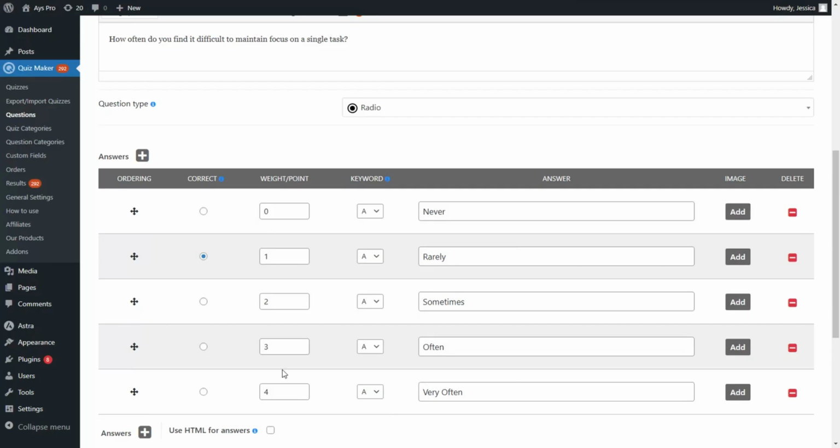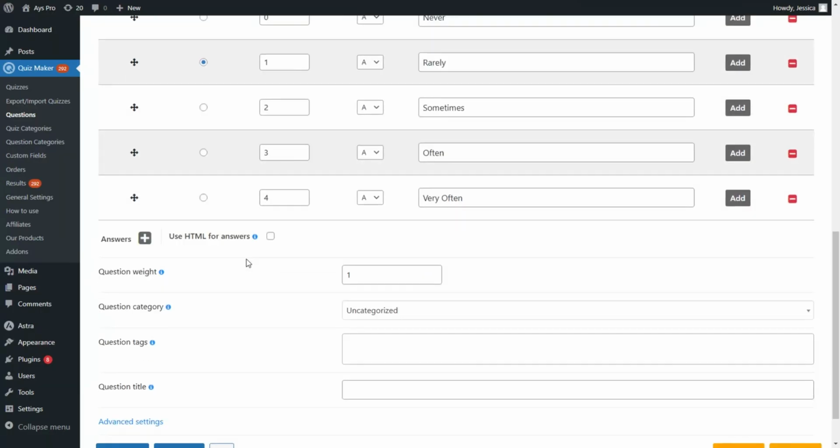Each answer option has its own weight point, starting from 0 to 4. That means overall the user can get 40 points at the most, as we have 10 questions, and the maximum point the user can get is 4 for each answer option, for each question. So we have decided to give 0 for the never answer option and 4 for the very often. And here you just need to tick any of the answer options as correct randomly so that you can close the question and can go ahead with the creation of the next questions.